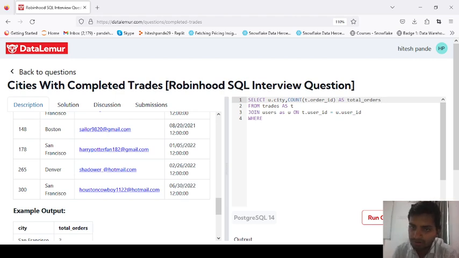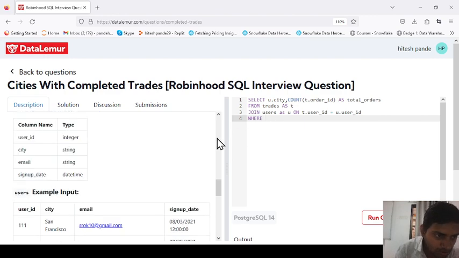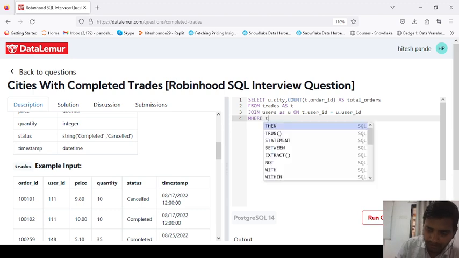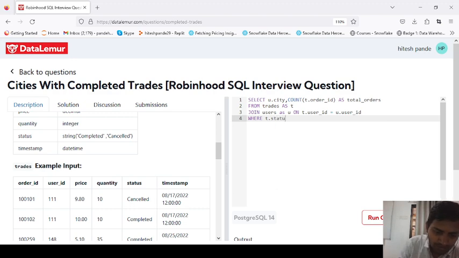Okay, so till now we have written correctly. Now we have to give the condition where the status is completed, and status is a column which belongs to the trade table. So that is t.status. So we want those users whose status is completed.